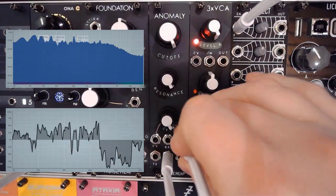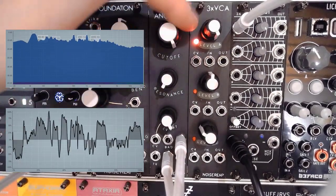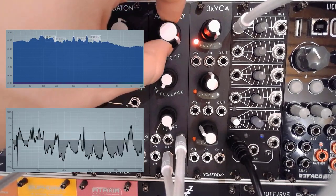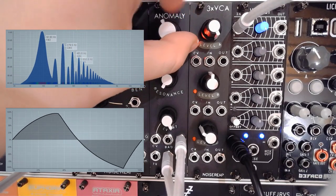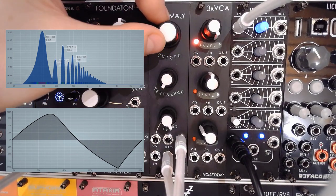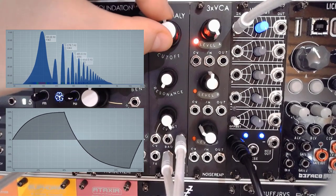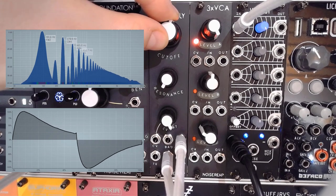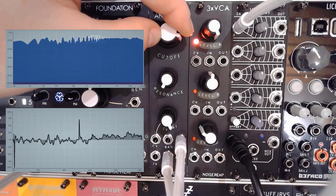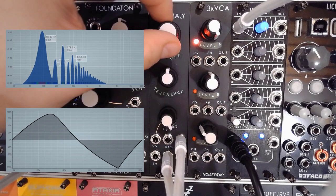Let's grab the high pass filter. So right now I'm just going to turn the resonance all the way down. Right now the filter is of course closed, so we can open it up gradually. There you go. So now it's completely open, and we just start eating away the higher frequencies first, which will of course start with the even harmonics. There you go. And do the same with half resonance.